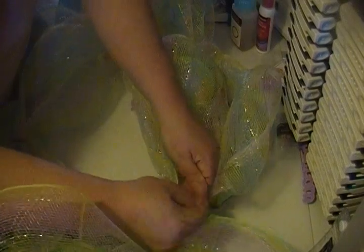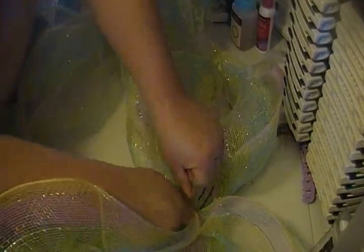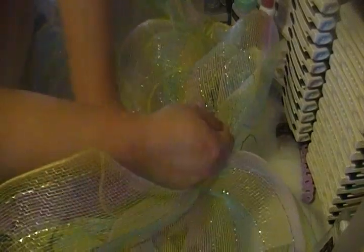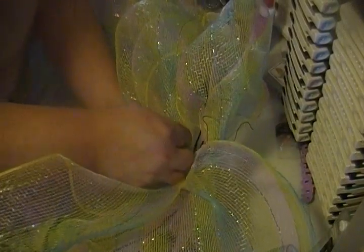Slipping through my fingers. Okay, so for our last piece, this is where you're going to cut it, but you're not going to cut it until you bind it up. So get your last piece. Okay.